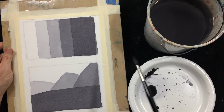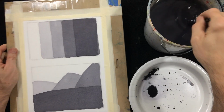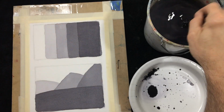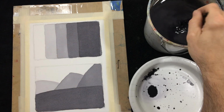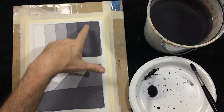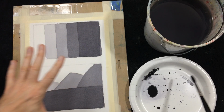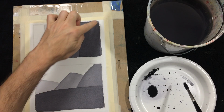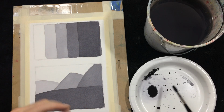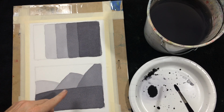Okay, this is going to be the next one. That's probably obvious, but I'm going to finish up the sequence I started. I have a hunch that this whole shape could have been a little bit darker, but I'm not positive about that. And I want to make sure that I know what I'm working with before I start adjusting things.